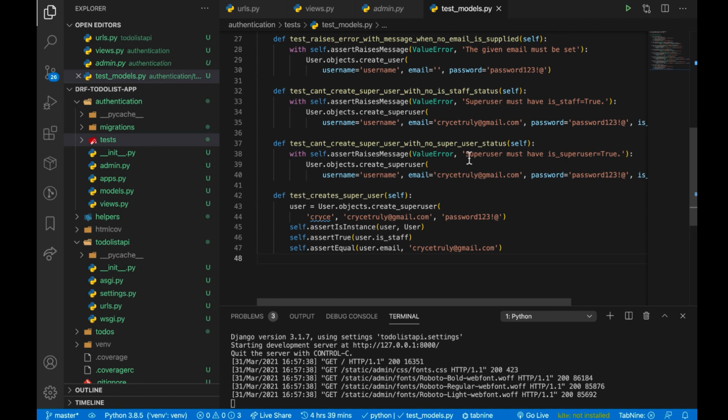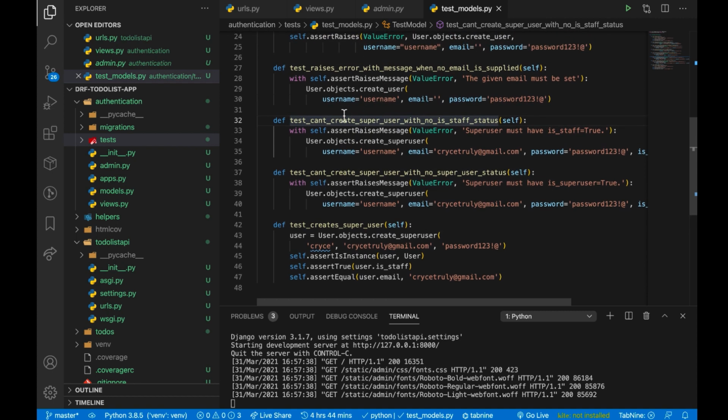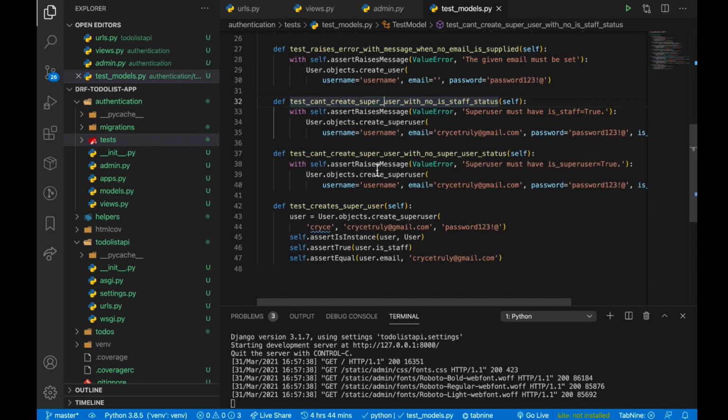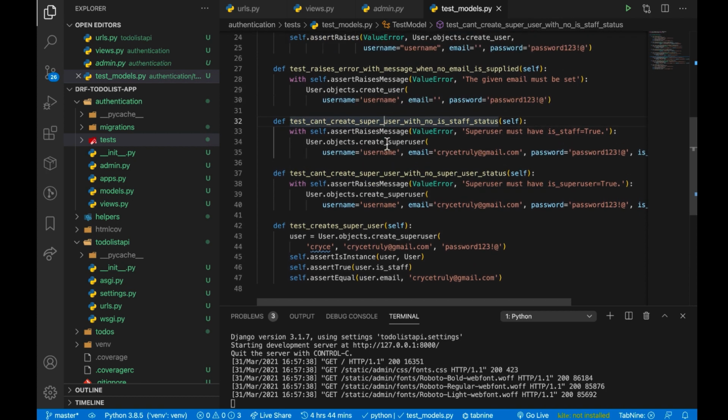Okay, so to get started, I want to mention that I tried to record this video three times in a row. Something always comes up and somehow I lose the recorded file. So one of the things I changed here is how I named these test functions. I believe what we had was okay, but I just changed the names to make sure they are aligning with what the test is doing. So don't get confused on that. All right, so you could cross check on that, but let's go on and create our user.